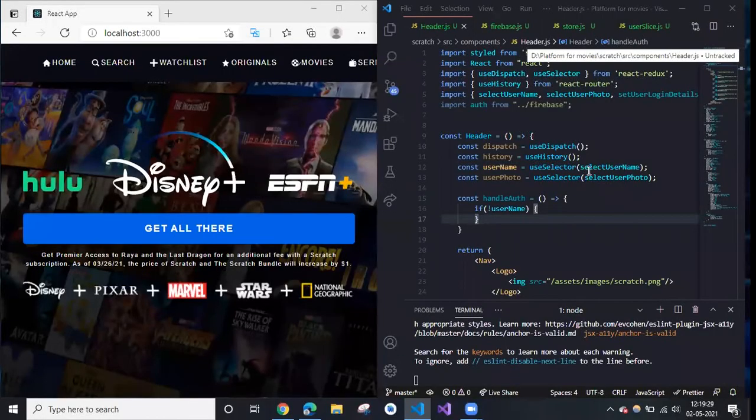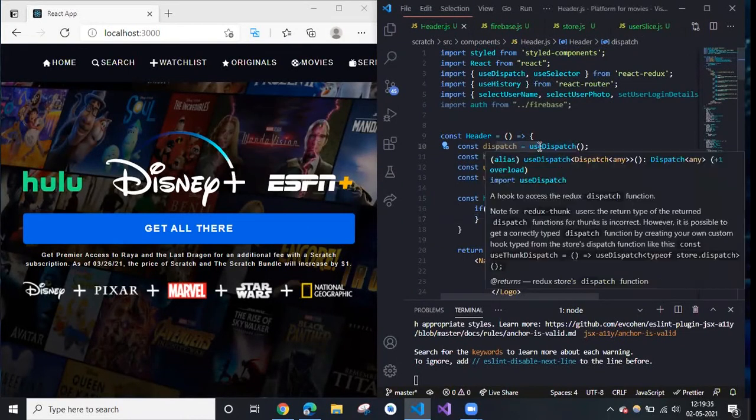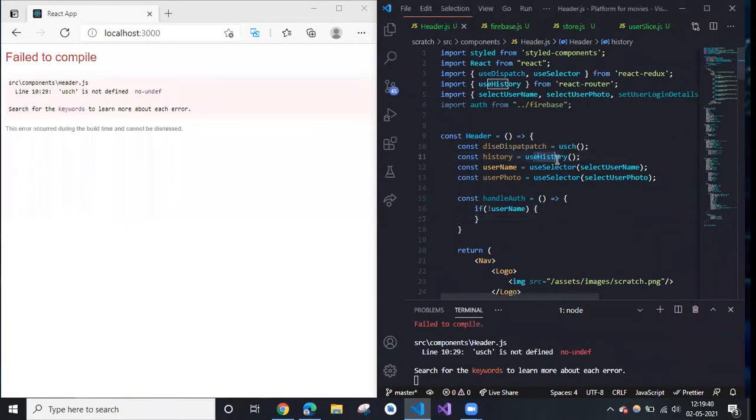So here we have made a new constant for the dispatch, to use the dispatch method, and then we have imported useHistory to change the history, and also we are going to use the constant username with useSelector to select the username, so that if the user has been logged in, it will select which user is logged in, and then it will redirect us to the home page.